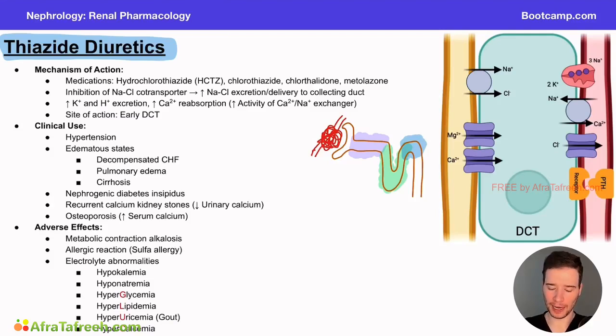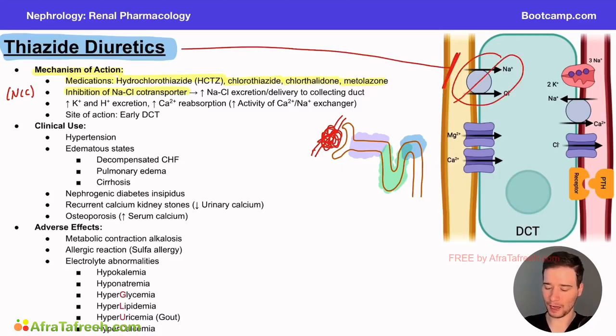So thinking about the mechanism of action here, we're going to talk about a couple medications. We have our hydrochlorothiazide, our chlorothiazide, and then we have what are called thiazide-like diuretics, including chlorthalidone and metolazone. And the mechanism here involves inhibition of the NCC channel, which is the sodium chloride cotransporter. Remember in the previous video on loop diuretics, we talked about inhibiting the NKCC channel, which stands for sodium potassium chloride cotransporter. I remember the CC at the end for the two chlorides that are actually inhibited. And this is the NCC channel, which is the sodium chloride cotransporter. And so if you draw our attention over to our diagram, we can see the channel that's actually inhibited is right here. And when this happens, a lot of things are going to occur.